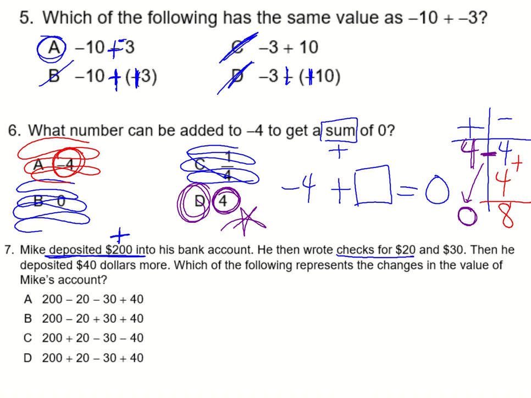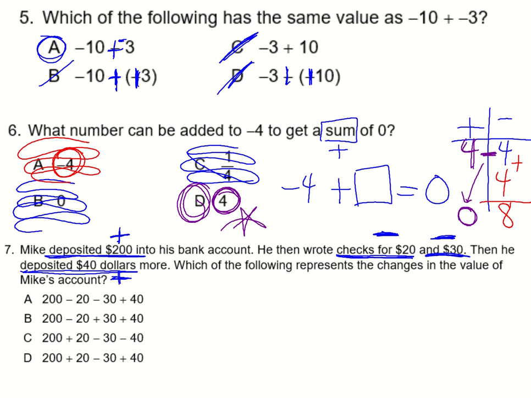Now, he wrote a check. So writing a check for $20 is that you removed that money out of there. So that's going to be a negative. But we did it again here, so that's actually going to be another negative. See how it says checks, plural. All right, then he deposited, so we deposited again. That's going to be a positive number. Deposit, positive. See how they kind of sound similar?